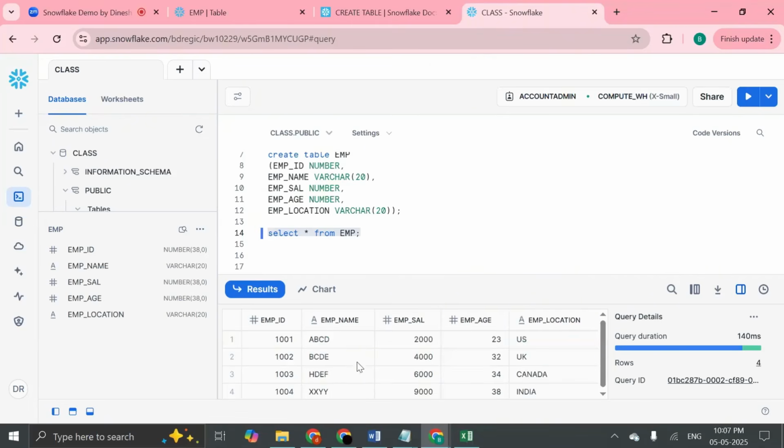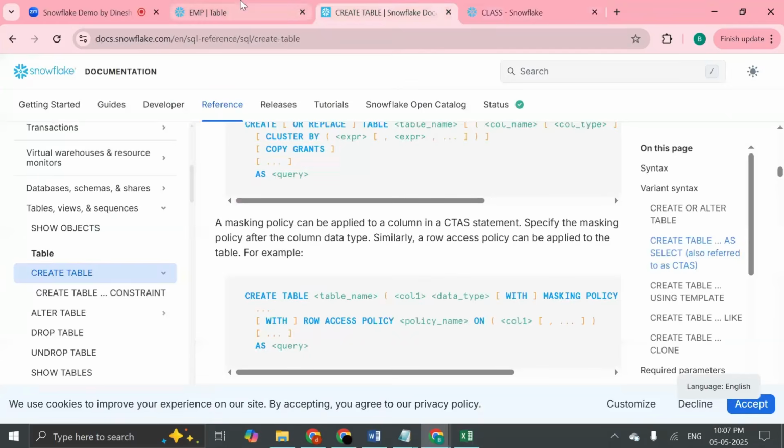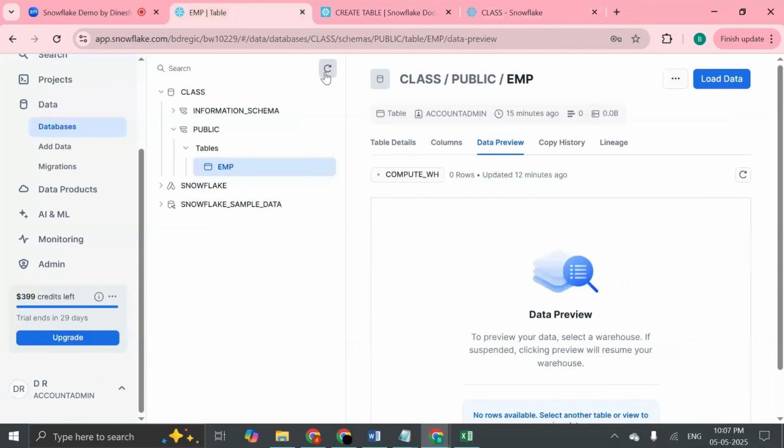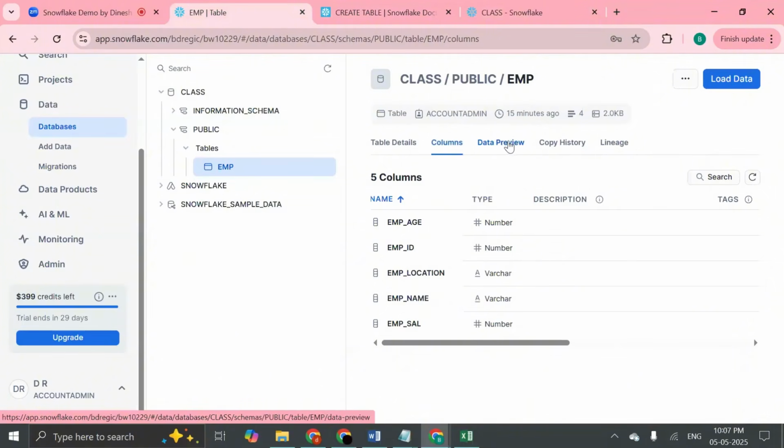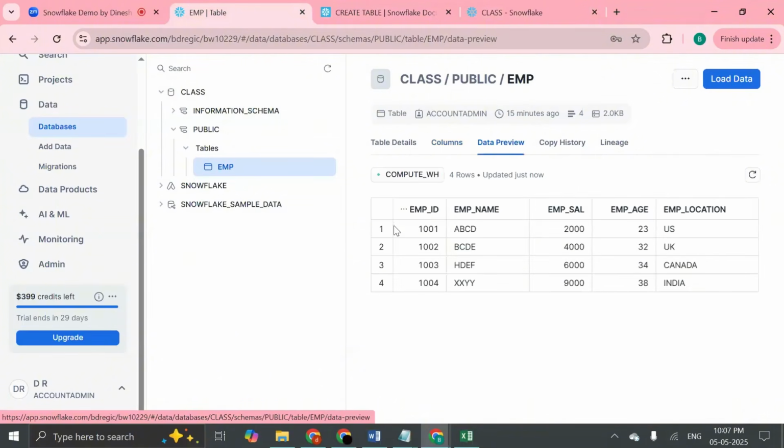We can also see the data here if you refresh it. Now, in table data preview, you can see the data here. When you refresh it, you can see whether the data has been loaded or not.